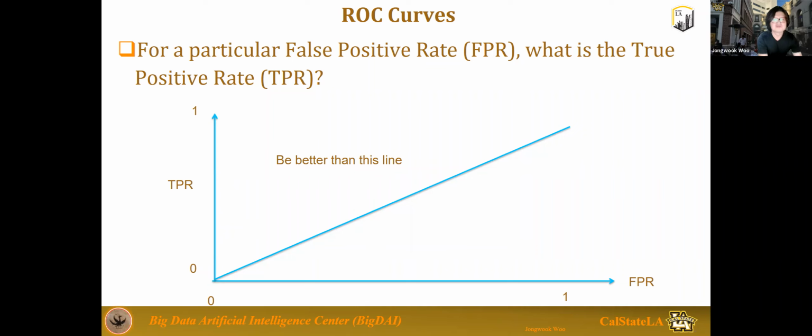So if you have this line between false positive rate and true positive rate, it's like 50% accuracy. But if the model has a much higher true positive rate, then it means that your model is much better than a random selection. I mean, better than your random prediction.